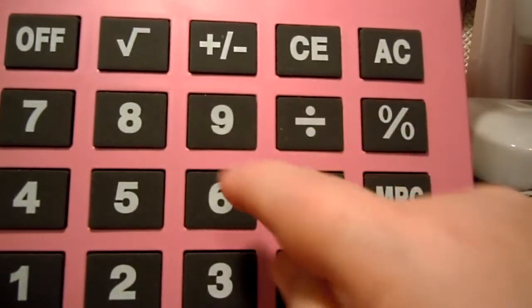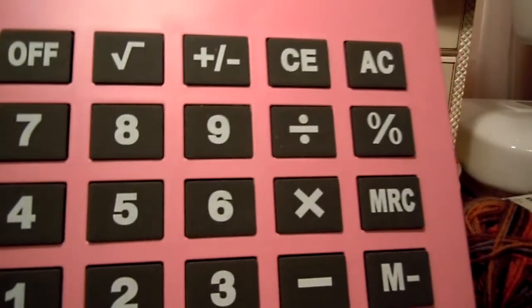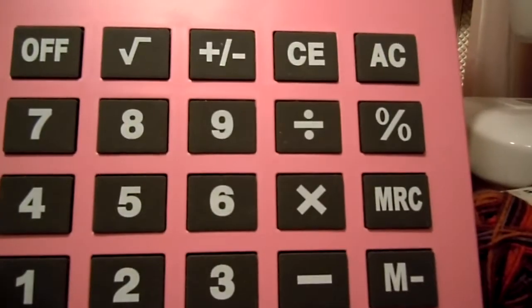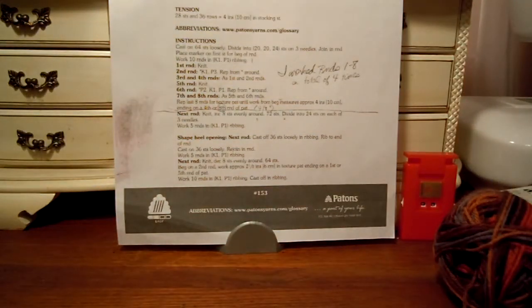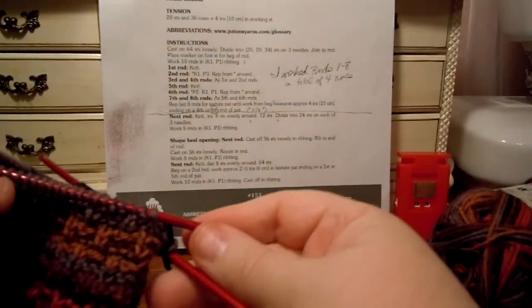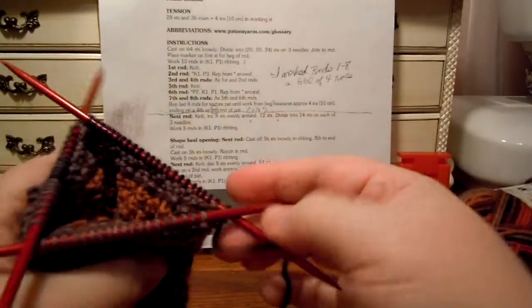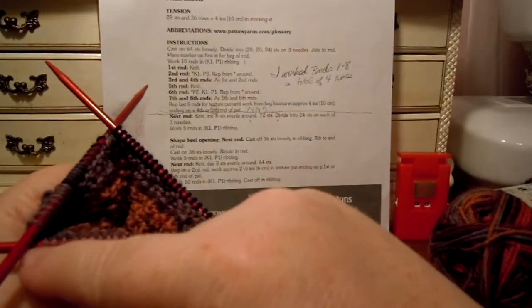Divided by 8, because that's the number of increases I need to make, is 8. So when I hit my enter, it's 8. 8 times 8 is 64. That's easy math. I like easy math. And if you're good at math tables, you probably didn't even need the big honking calculator like I had to use. 8 times 8 is 64. So since we have 64 stitches, now we know all we have to do is knit 8 stitches and then increase 1. Knit 8 stitches and do an increase.